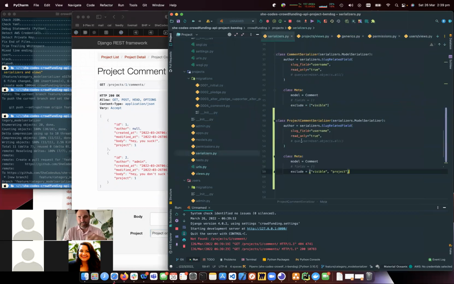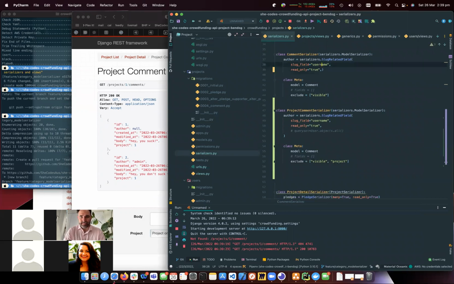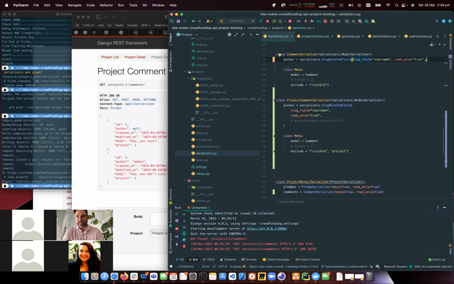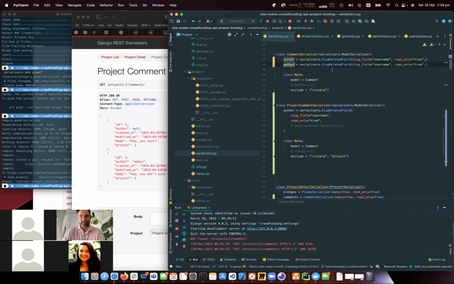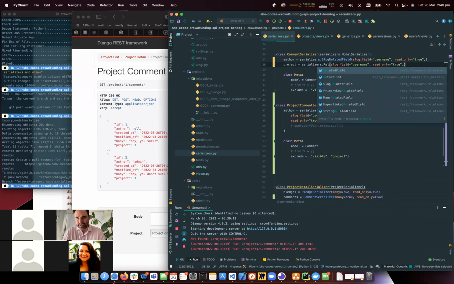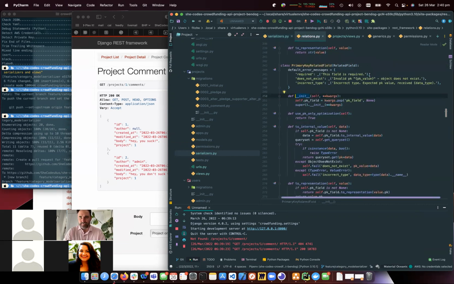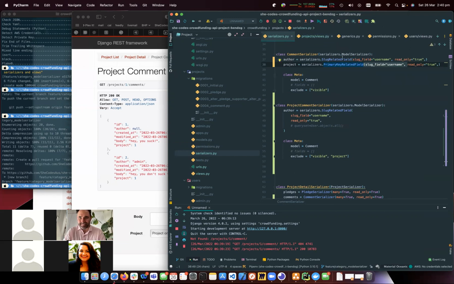So let's come back to our serializers. Just going to delete that. I'm going to clean this guy up just a little bit. Cool. All right, now I've done that, I can duplicate. We're going to go author. This is going to be project. This is a related primary key related field. Don't need that. Come back. I don't need that one now. I just need a read only. That'll do.